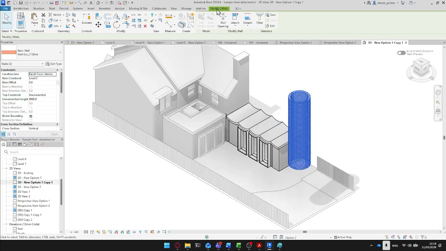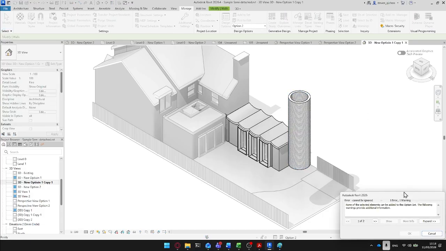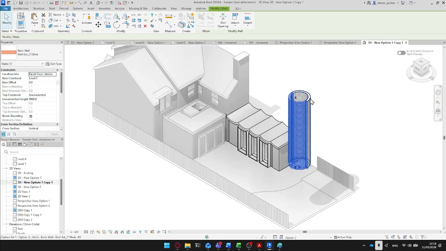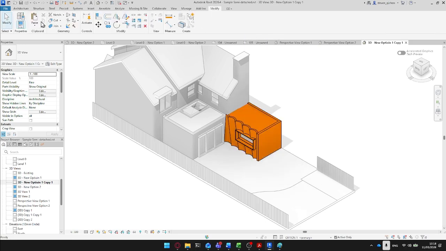You can select it, go to Manage, and click Add to Set. Okay, apparently it doesn't like me doing that. Well, if that doesn't work, most of the time you can just cut it and then paste it in your other option. If you just copy it or cut it, change your option, you can paste it back in the same location.